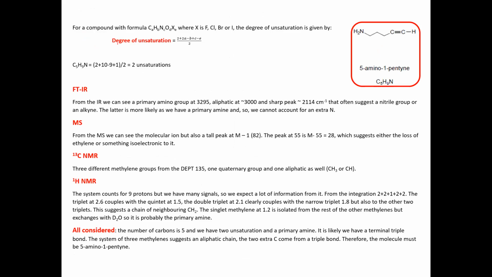That peak at 2100, quite sharp, really indicates an alkyne. But especially with the mass spec, M-1, there are 2 compounds that easily lose 1 proton by mass spec. One is a halide, the other one is a terminal alkyne. That proton from the alkyne, the terminal one, is acidic enough, labile enough to be removed in the mass spec conditions. Otherwise, all the other protons normally are quite difficult to be removed in mass spec conditions.